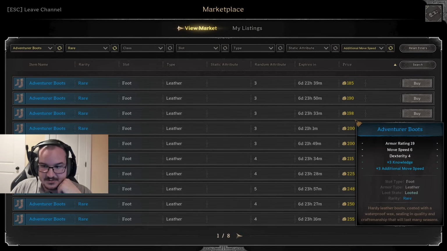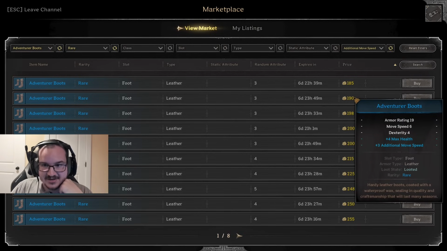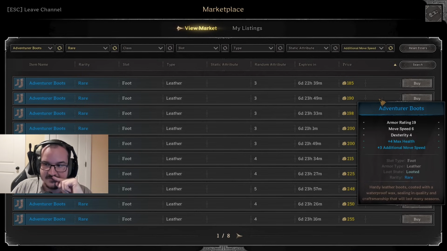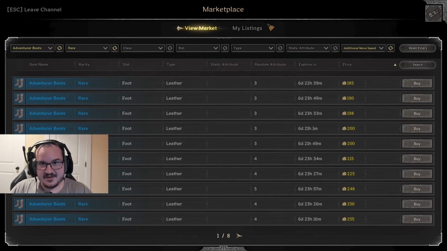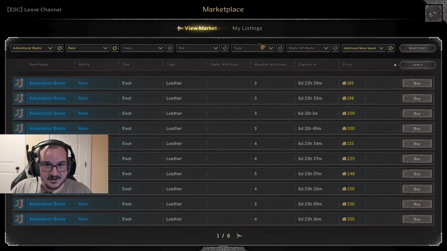I kind of want that HP. Oh, wait. Oh, this is plus 4 health? That's a lot of health. Oh, 2 move speed, though. Dude, 4 health is so good. Dude, I can't resist. 4 health is amazing. All right. 190. I'll do it. It's good.